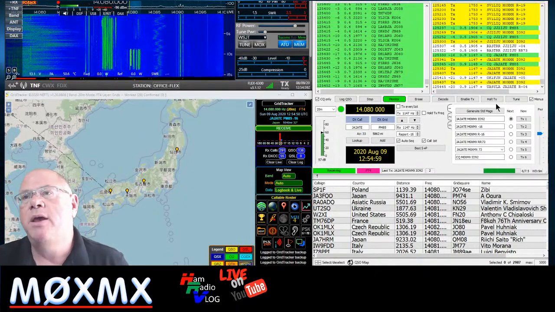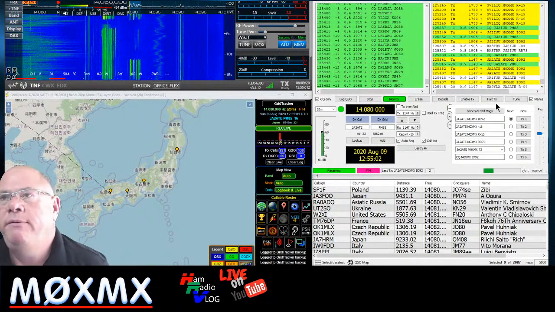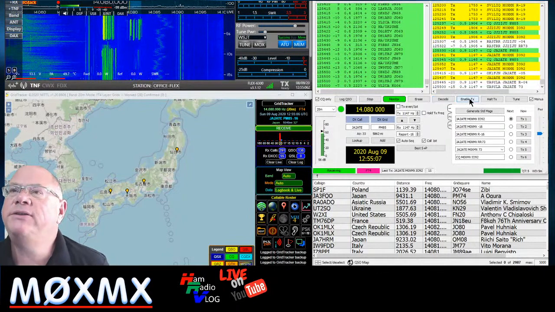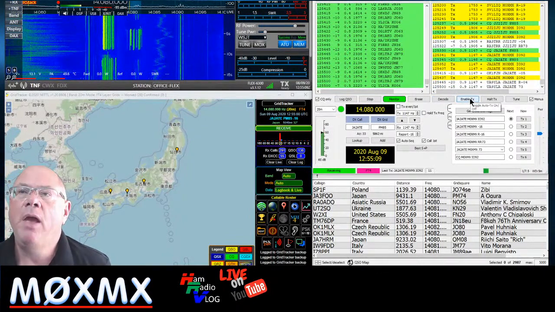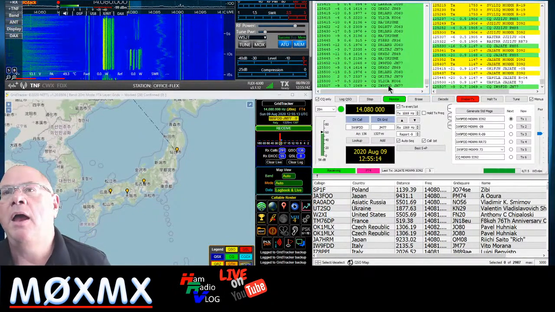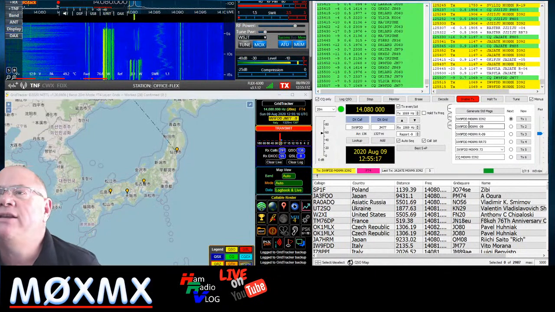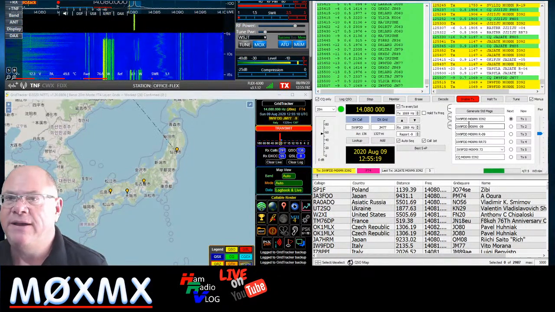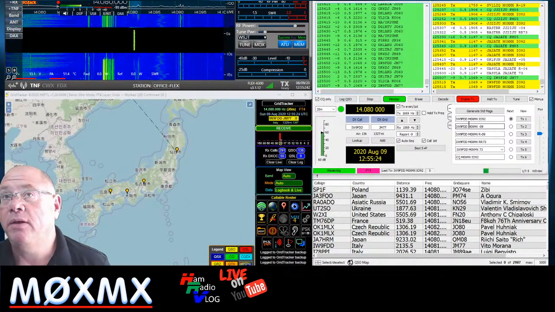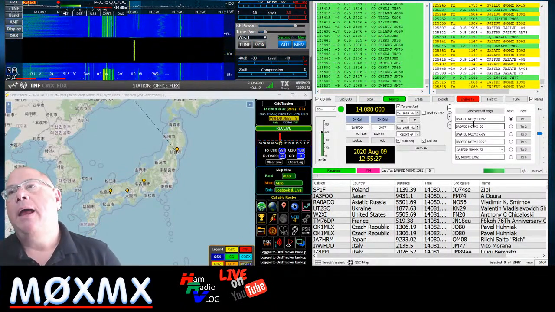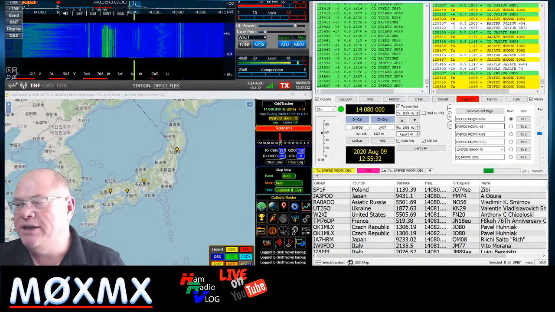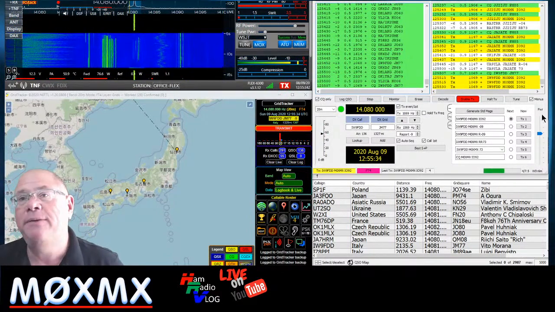I used it when I used the Flex 5000, as my interface between the old version of Log4OM and WSJT-X, and that allowed me to take the QSOs out of WSJT-X and put them into Log4OM automatically.